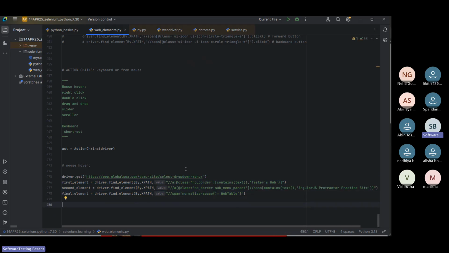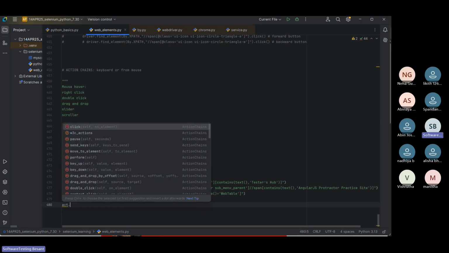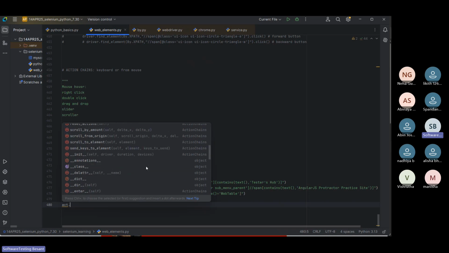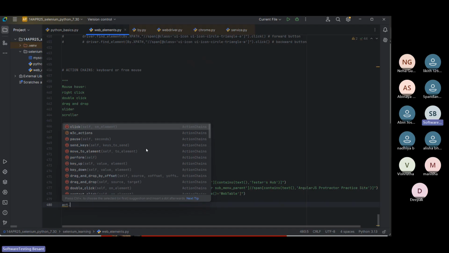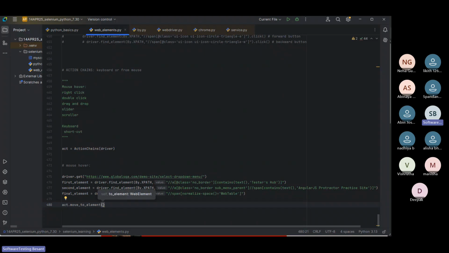By using action chains, I have created an object for the class. Using that object, there are multiple functions available in the class, and we will use those functions to handle the action chains. For mouse over, there is a method called move to element.